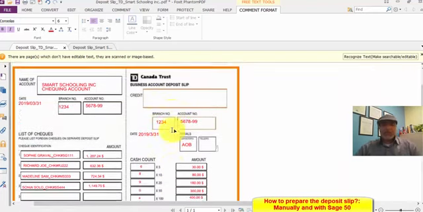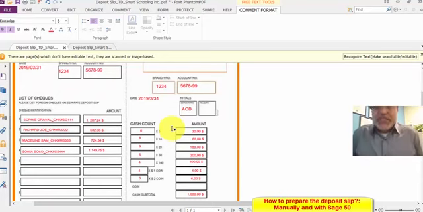Okay, this is what we should do in the exam. To fill the form, you will have an empty form and you should fill it with all information asked by the deposit slip task question.